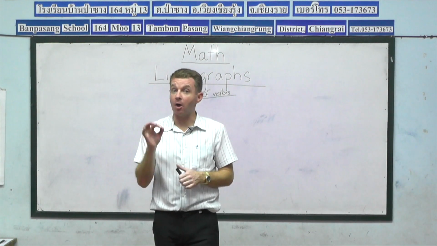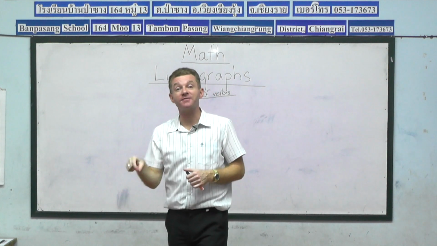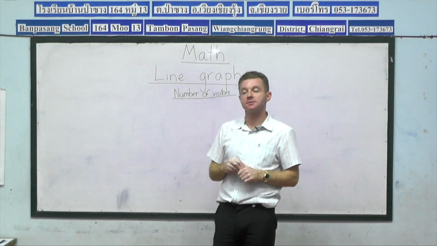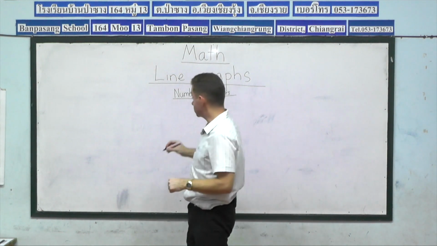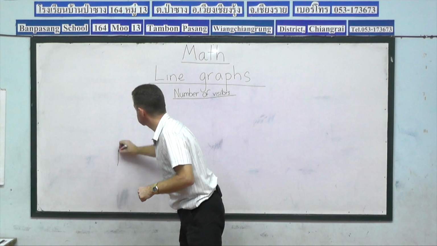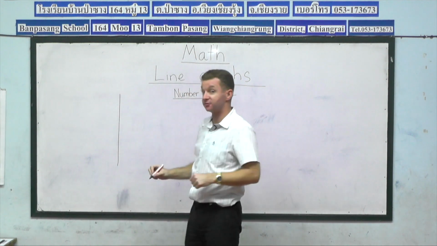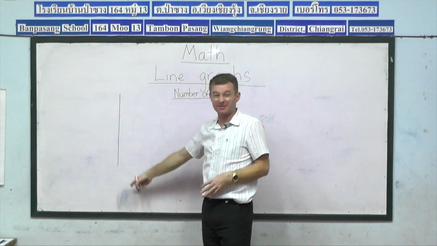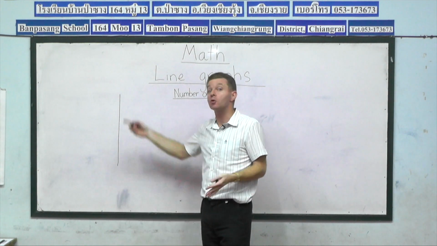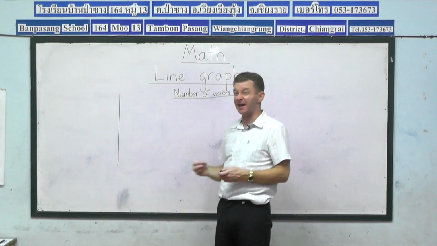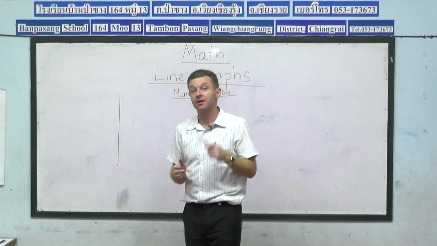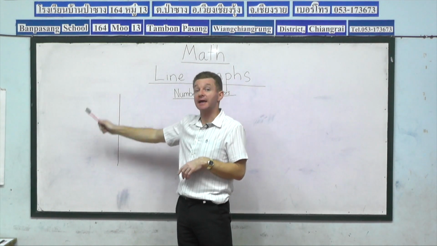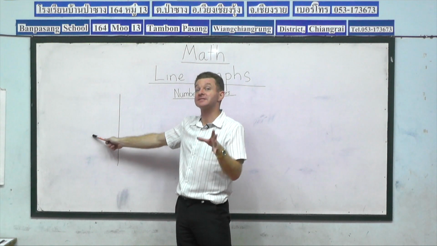So the next thing that our line graph needs is to start having its lines. Now, what do we call the line that goes up on a graph, guys? Vertical axis, yes. So a vertical axis is simply a straight line that travels up. It goes from the bottom to the top. Normally we say a line, but when it comes to a graph, we call it an axis. Vertical line, vertical axis.